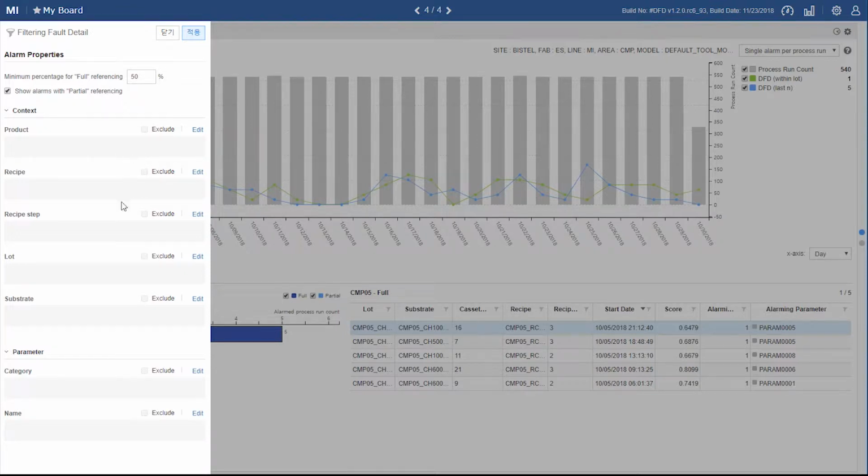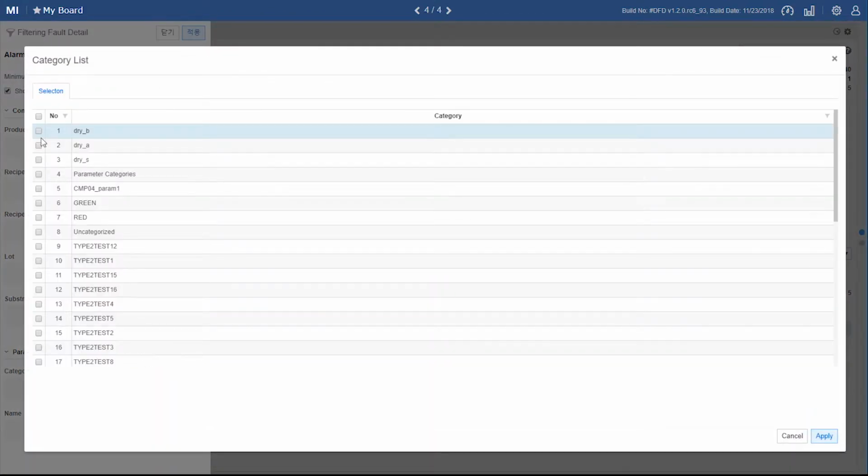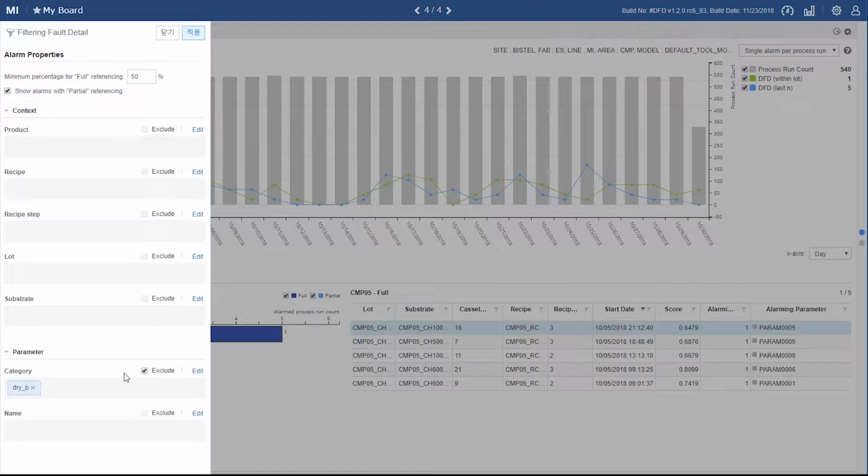You can also hide the alarms from certain context items or parameters from the chart. To exclude the alarms from a certain parameter category, you can select the parameter category and tick Exclude. Like this, you can use a keyword with a token to hide the results from the certain group of parameters.